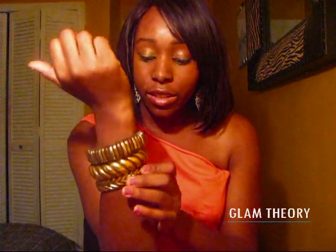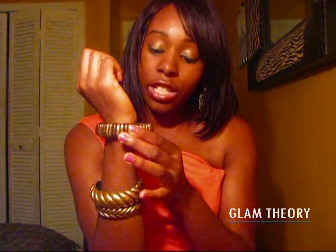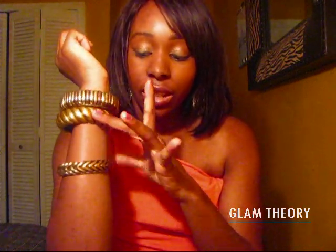Here's the belt from Macy's — this is the dress. And then I wore these gold bangles. This one is from a thrift store, this one is from H&M, and the bottom one is from a thrift store as well. Earrings are from Forever 21. And then I have this clutch here, which matches the shoes that I have on. So here's the picture.